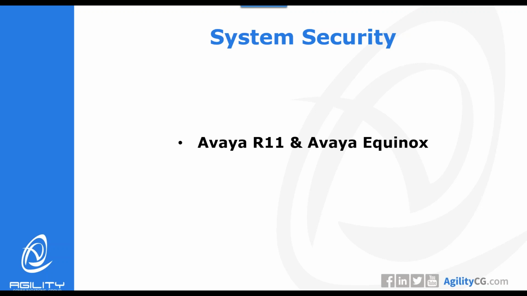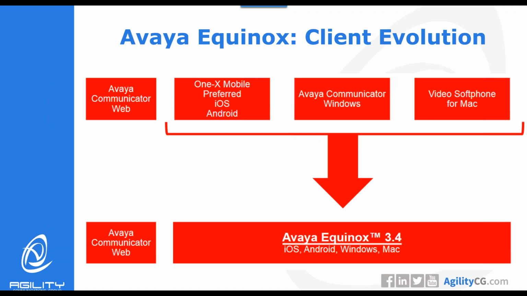The month of May is when Avaya, as a company, is releasing their newest software version, which is going to be release 11. And it's definitely worth noting that this software release was designed from the top down as a teleworker and a mobile presence platform. This has definitely been designed with some intentionality behind it. And one of the main features of that is something that Avaya is calling the Equinox experience.